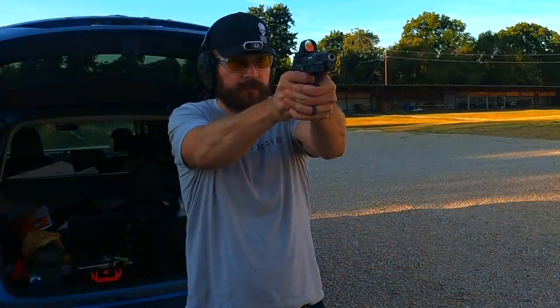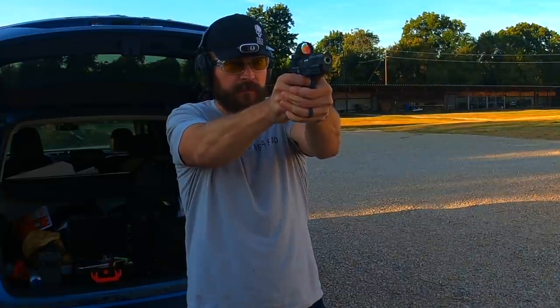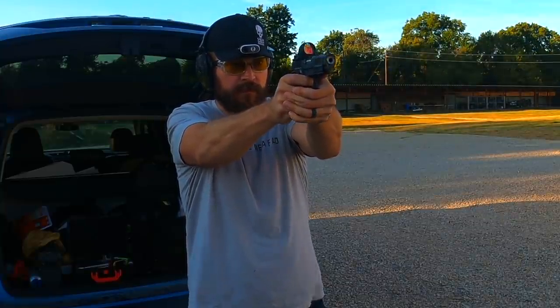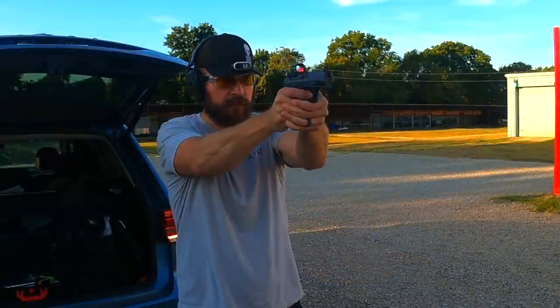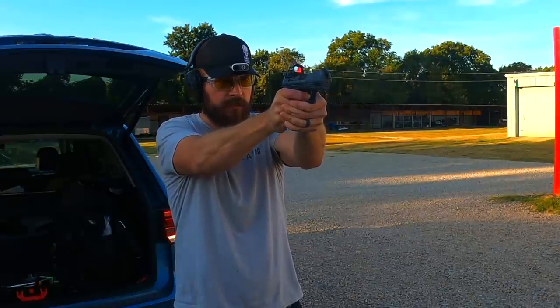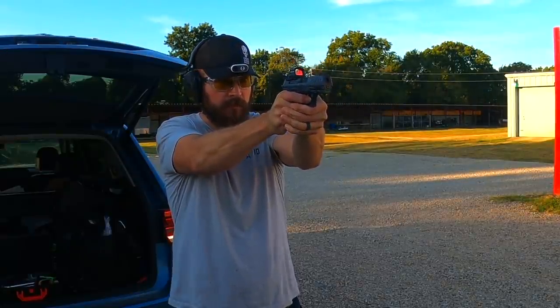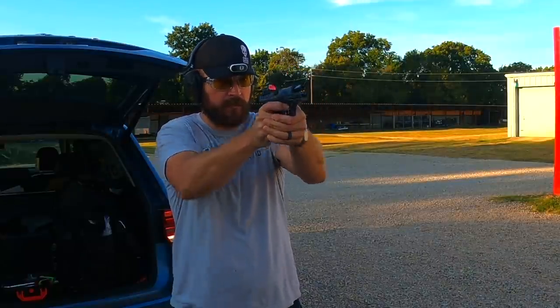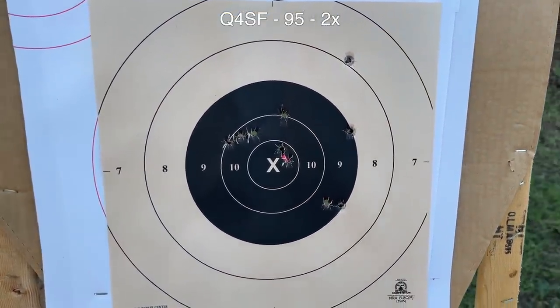Next up in alphabetical order is the C2. I felt much better shooting it — immediately the group felt significantly better than the Beretta, and while it was better and more consistent with flyers closer to point of aim, I was only able to shoot a 93 with one X. Finishing with the Walther Q4, I did not feel as confident with it as I did the C2. However, as I kept shooting, I noticed the dot wasn't moving as I was pulling the trigger. When I went downrange to look at the target, I was surprised — the Walther shot better than the C2. Because it is the heaviest frame, it was the easiest to hold steady, and I shot a 95 with two Xs.